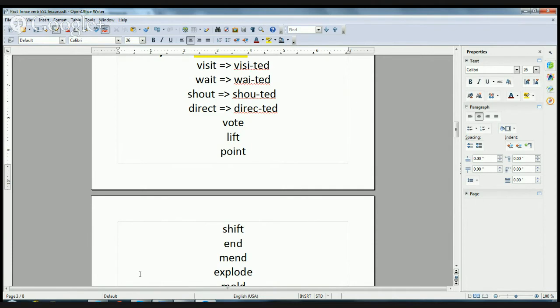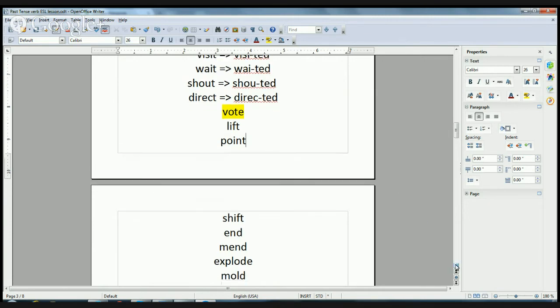All right, now Heide, you'll notice with the word vote, vote ends with the letter E, but it actually has a T sound. Vote, vote. So that's why you said voted. Very good job, Heide. Very good.